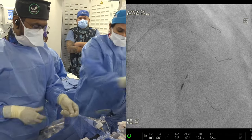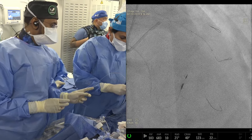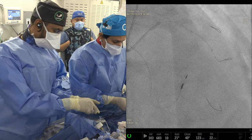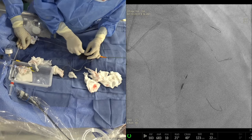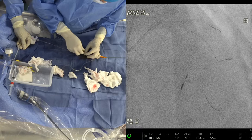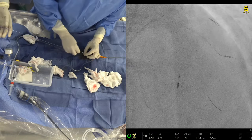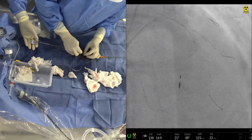Yeah, so the key is that will be approved soon, and the other trials, the Selution and Magic Touch, are ongoing. We are top enroller for the sirolimus Selution trial, and the only question is the native vessel. So the native vessel Selution trial did initially start, but then the trial had been halted. I was the only one who did 6 cases, because FDA wanted some more data. So there is no native vessel drug-coated balloon trial going on in America at present.